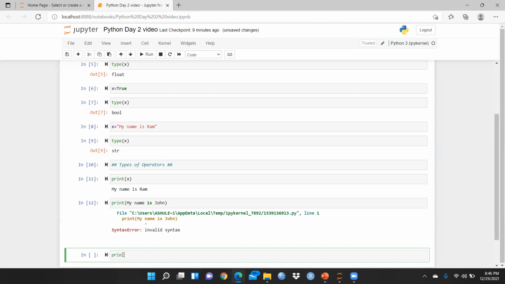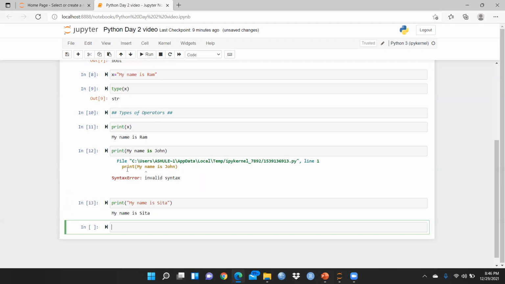So what I have to do is simply write print, then parentheses, and use inverted commas. And now you will write, my name is Sita. Right? So I would run this, and then you can see this is the output: my name is Sita. I just want to differentiate both these statements, because in one I have not used inverted commas, so that is the syntax error, invalid syntax. At the moment I used these inverted quotes, the output is my name is Sita.